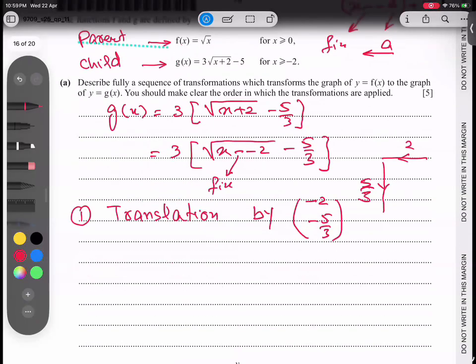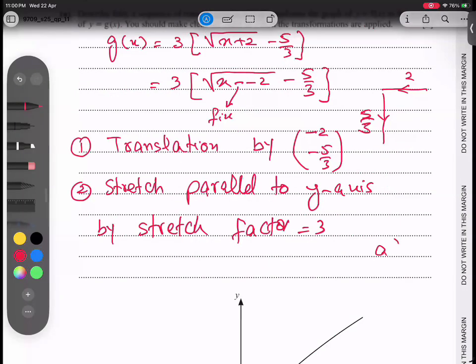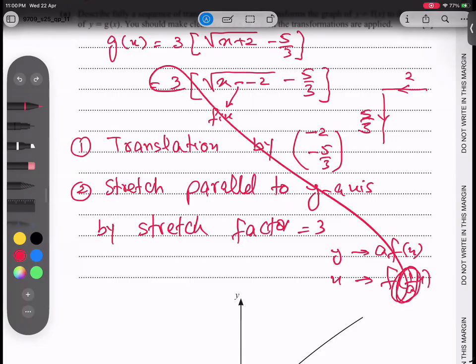Further, what is outside, this 3, is representing a stretching parallel to y-axis, with stretch factor equal to 3. Basically, what is the criteria? If multiplied outside a function, this is representing y-axis. And if it is coming inside a function, like 1 over a times 2a, this is representing x-axis, and the scale factor of y-axis remains the same. Like what is the 3? So 3. But inside it becomes reciprocal. So if 1 by 3, it will become 3. I think the point is clear. So inside is x-axis and always reciprocal. Outside we take as it is without any change. I think the point is very clear.